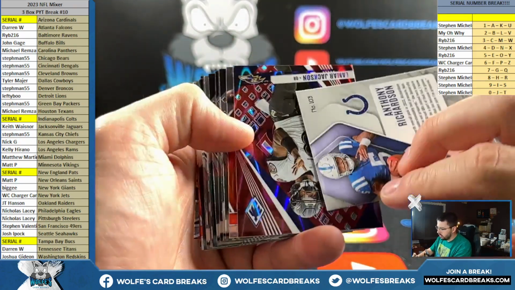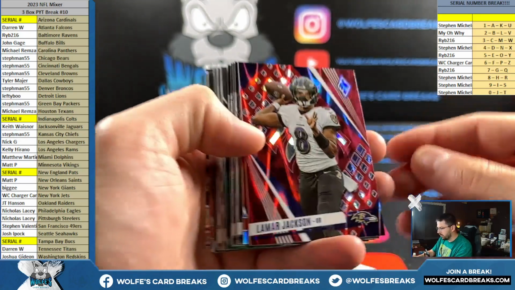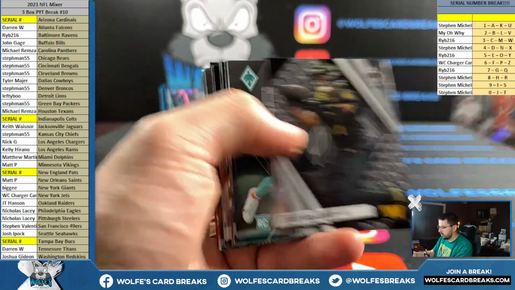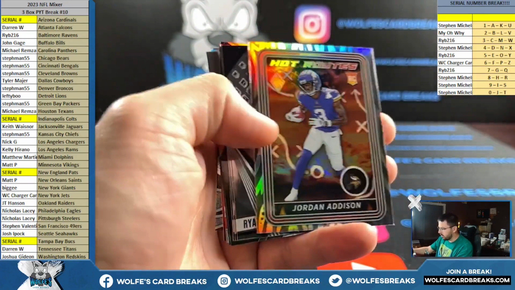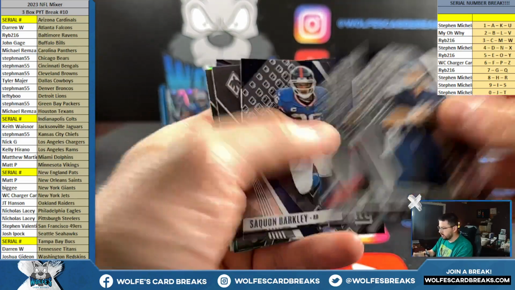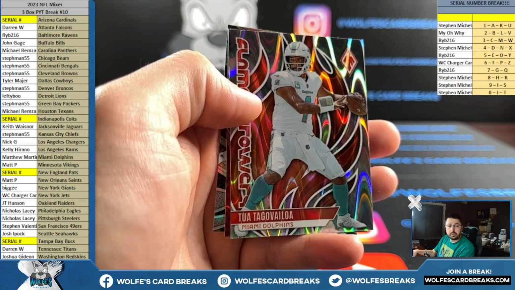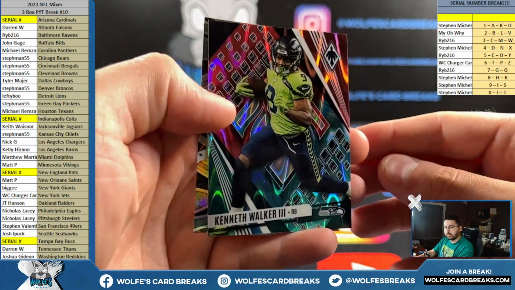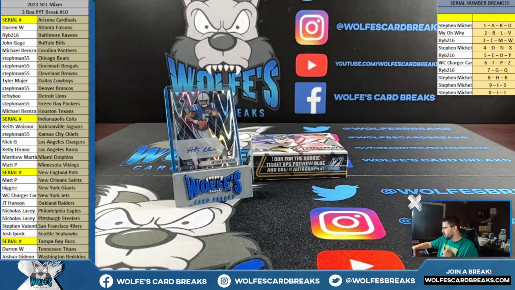AR base rookie, card number 103 for the three spot, Lamar Jackson to 199 for the Ravens. Stevenson Patriots, seismic, card number 45, Addison Meyer, Tua. Seismic, fire and ice, number to 50 of Kenneth Walker for the Seahawks, and a Tony Dorsett fire forged insert for the Cowboys.